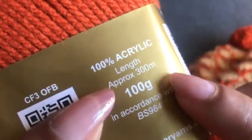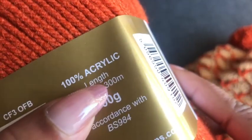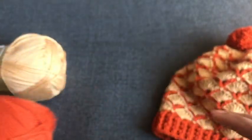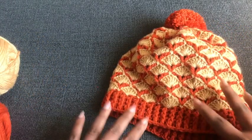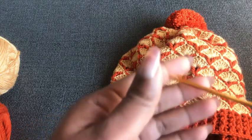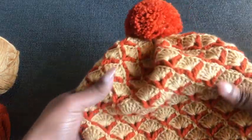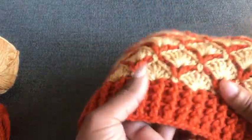This yarn ball has 100 grams, 300 meters. The recommended hook for this yarn is a 4 millimeter crochet hook. We need around 50 grams of each color. But I'm going to use a 3.5 millimeter crochet hook to make the 8 years plus. If you want to make the adult size, you can use the 4 millimeter crochet hook with the same number of stitches.